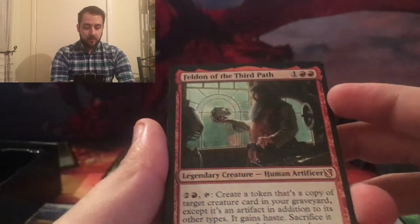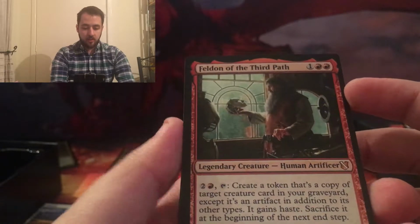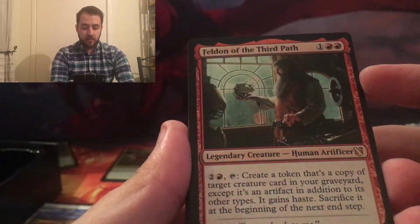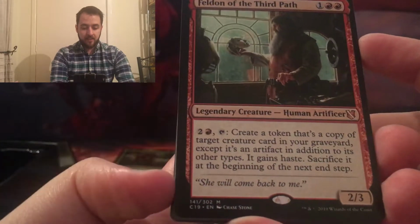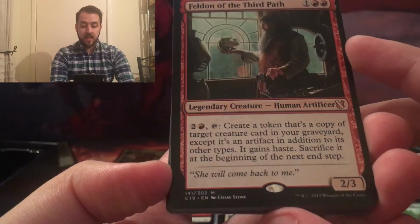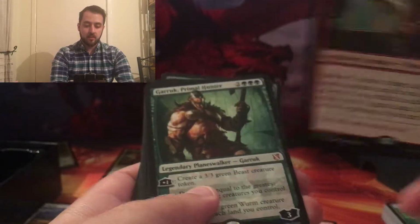Another mythic we've got here. So Felidar of the Third Path. Create a token that's a copy of target creature card in your graveyard, except it's an artifact in addition to its other types. It gains haste. Sacrifice it at the beginning of the next end step. That's not bad. I can see some uses of this.